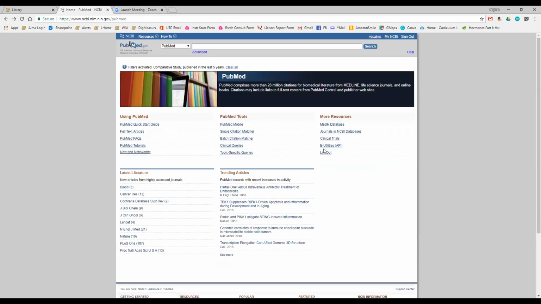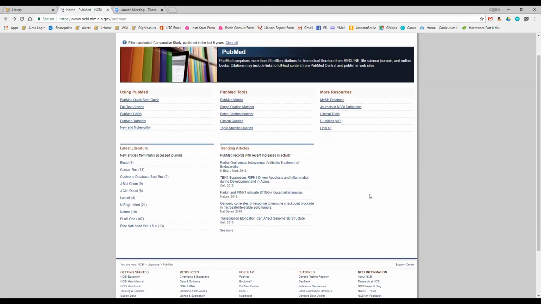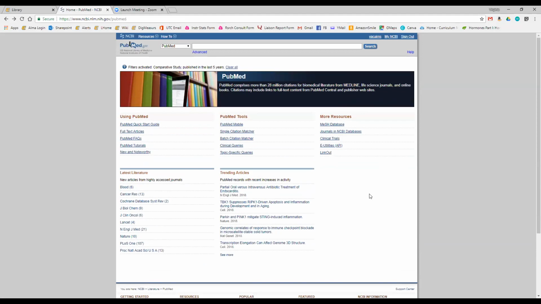I think that concludes most of what I wanted to share with you about PubMed. Like I said, there are some help guides on the left. By all means, take advantage of them, watch some of the tutorials, read the FAQs if you need some reminders or refreshers. Make sure you visit through the UTC Library website, and set up your My NCBI account so that you can save the results and send those along as part of your homework.